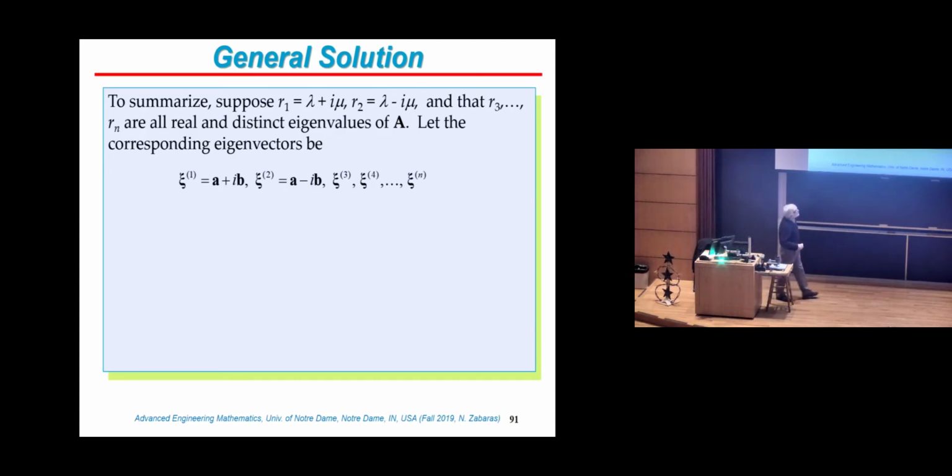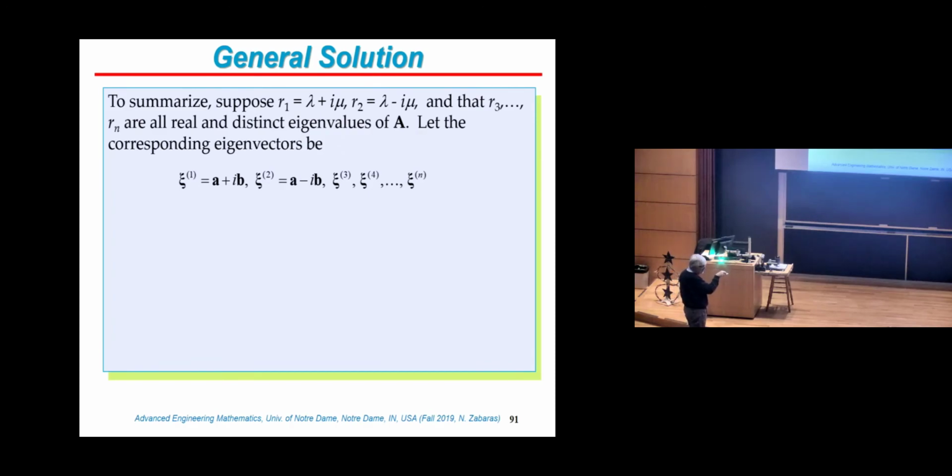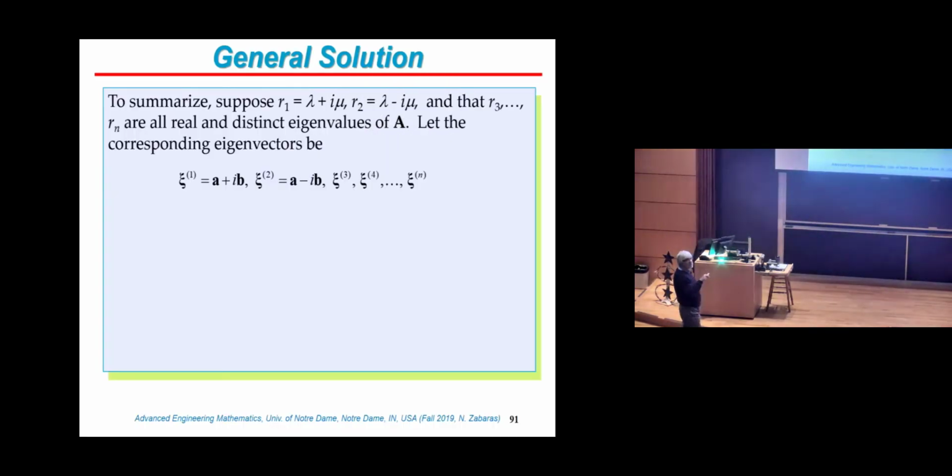Let's make life a little bit more complicated. Again, we have seen this already. Let's say that somehow when you calculate the eigenvalues, you get some complex eigenvalue, lambda plus i mu. And you remember, because we're working with Hermitian/symmetric matrices, if lambda plus i mu is an eigenvalue, lambda minus i mu is also going to be an eigenvalue. And the same can be said about the eigenvectors, okay?